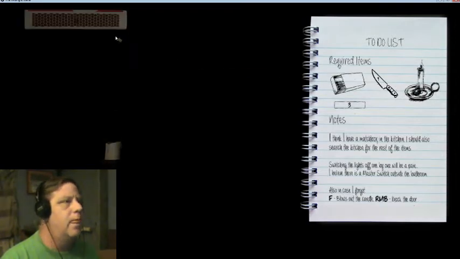Candlestick. Matches. You gotta do this just right. You can't be letting go of the mouse or anything like that. If you let go of the mouse, it drops a matchstick. If you do it too quick, it doesn't light and you wasted the match. Things like that. So, like I said, it's a little frustrating at first.